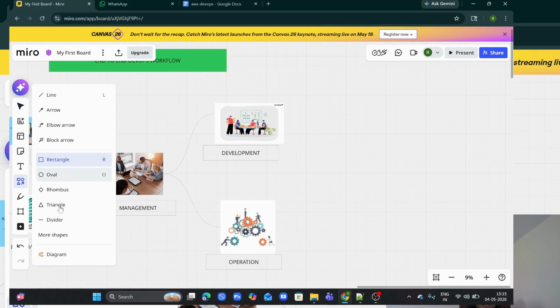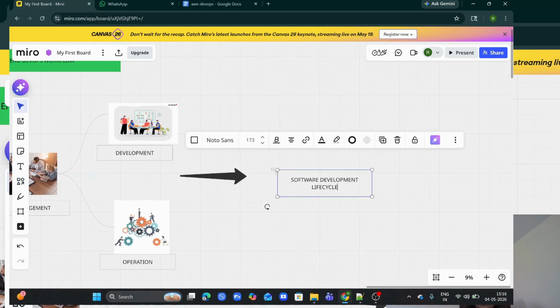Software development life cycle. In short, we call it SDLC. In this software development life cycle there is a phase, and in this phase, what stages happen? There is a discussion between the development team and the operations team, and they need to decide.